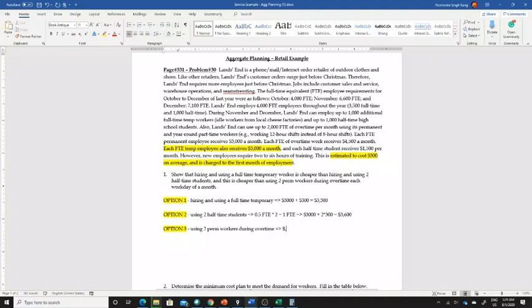So for this $4,500, we have 2 workers who are working from 4 p.m. to 8 p.m., which is 4 hours only. That is representing 0.5 FTE. So that will give me 1 full-time equivalent, which means 2 workers doing 4 hours is going to give me 8 hours in total, right? So that's why this cost is $4,500.